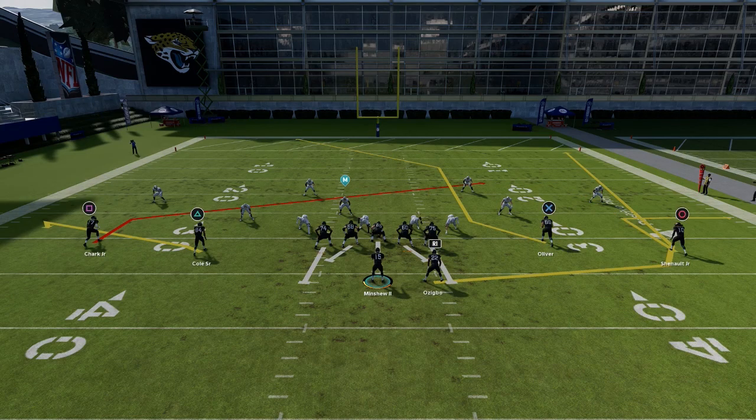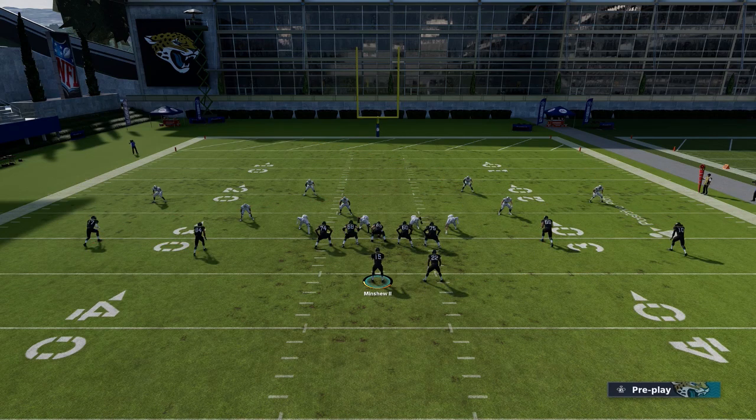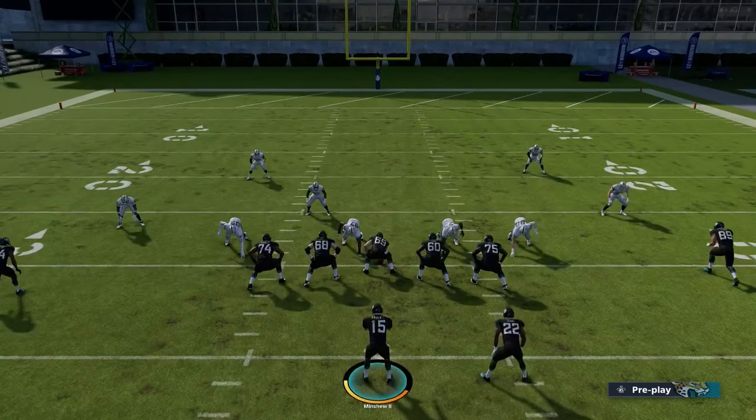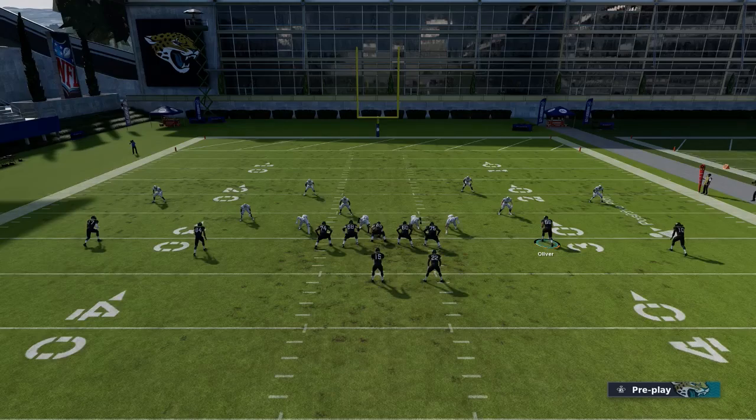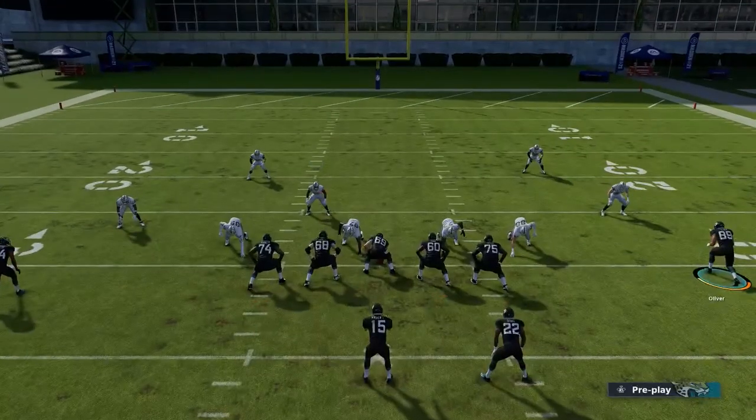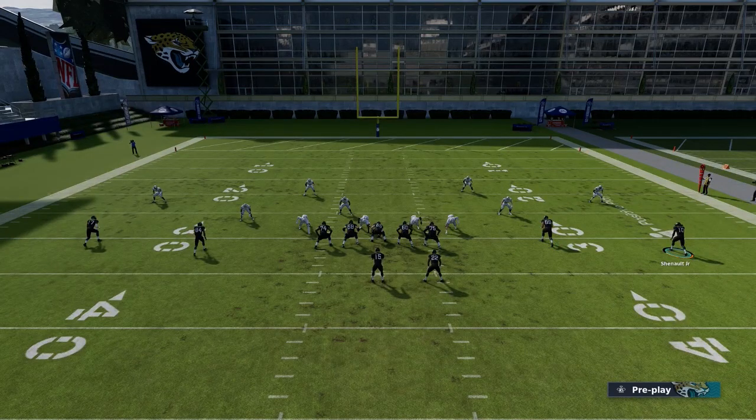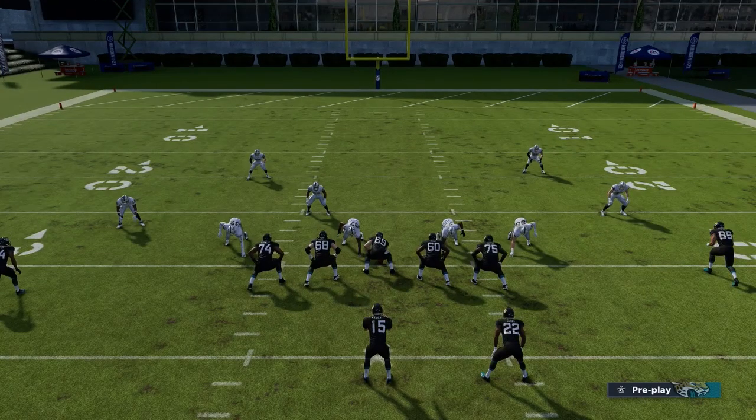If I out route the guy on the right, which is Chenault, and I know he's going to be bracketed, well, that leaves my running back now open running up the seam, because the safety is going to take this tight end, which is in the Y position right here, Oliver. The safety is going to take him man on man. So once the receiver all the way on the right, Chenault, gets bracketed by the corner in the seam flat, I now know I can throw it to the running back as he turns up the field.